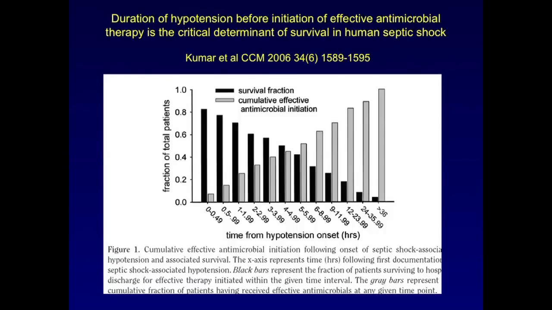This is a look at adults in North America and Canada and the United States. And here they're looking at the point when the infection has overwhelmed adults and they have a low blood pressure. And you can see the fraction of the patients on the vertical axis and the time from hypotension on the horizontal axis. And you can see survival fraction as it relates to the beginning of an effective antibiotic for the infection. And you see that if within one hour you received the antibiotics in these adults, the mortality rate was 7 percent. But each hour after that point in time, their mortality rate went up by another 7 percent. So quite interesting that the time to receive the antibiotic is the most important factor that predicts outcome. Next slide, please.